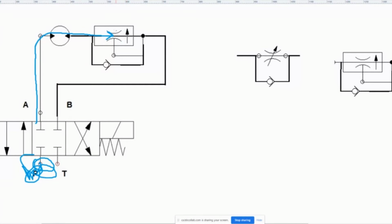Actually, what we need to do is change the orifice size, so that it's going to actually lower. It's going to make the orifice size a little bit smaller, because what's happening is that because the pressure is higher, it's actually being able to make more flow go through a smaller orifice. We don't want more flow, because we want the motor during spin, when the fluid is going this way, we want that fluid to be the same rate.